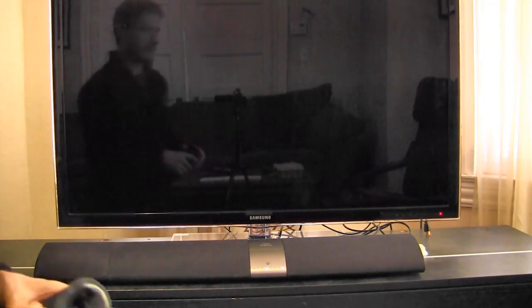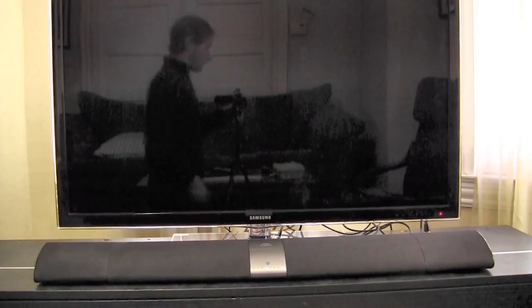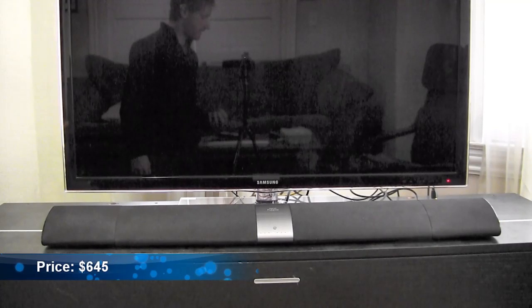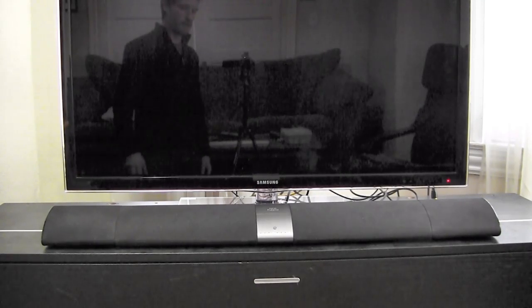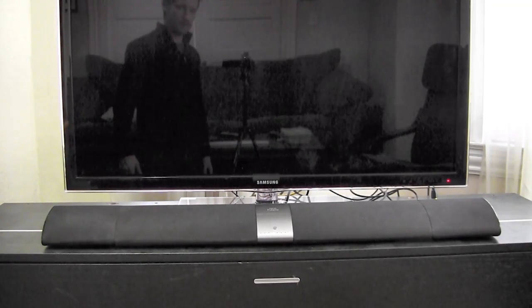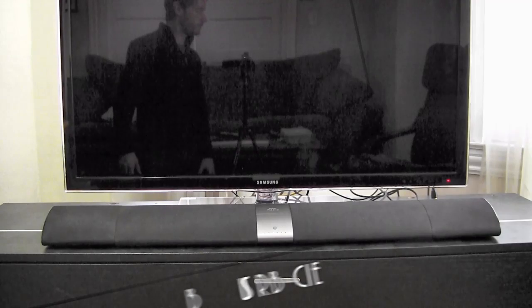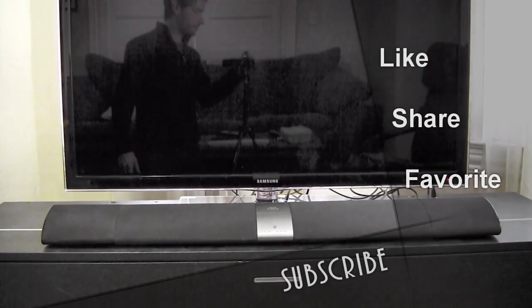Overall, the sound quality on this is very solid. If you are a person that likes watching a lot of movies, this is probably one of the better systems for the price, as the price is listed at the bottom here. It is a good surround sound — not true surround sound, but a simulated surround sound — and you can get from a simple bar and change it to a 3.1 speaker system. We enjoyed having it here at the Board at Work universe. It was especially great for TV shows like The Walking Dead, and we could really get wrapped up in the program, as well as being great for movies. This is Snatch Hatch from Board at Work saying thank you, and always enjoy your entertainment.